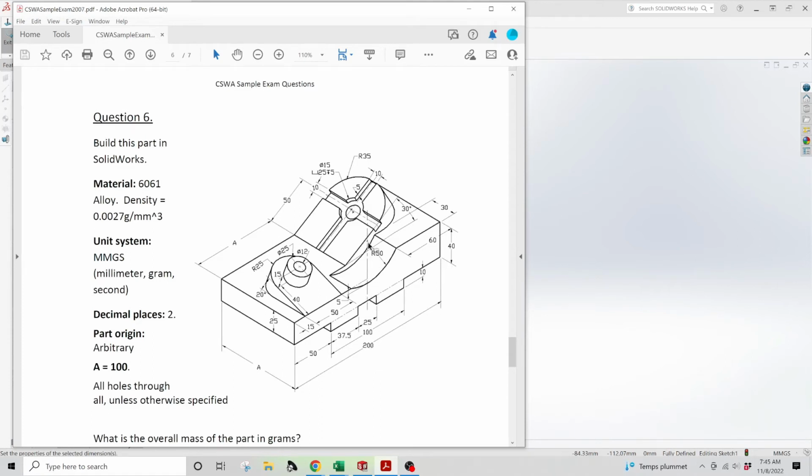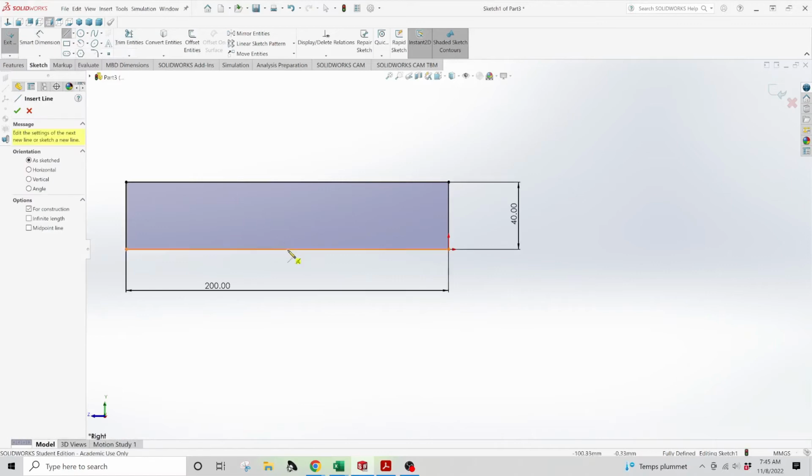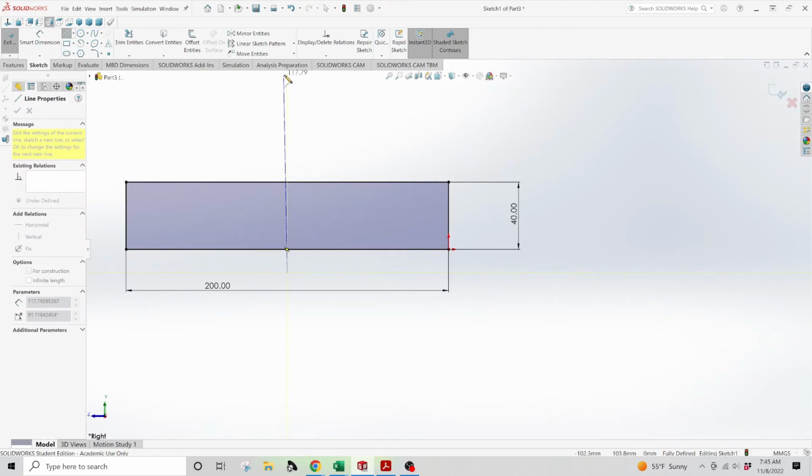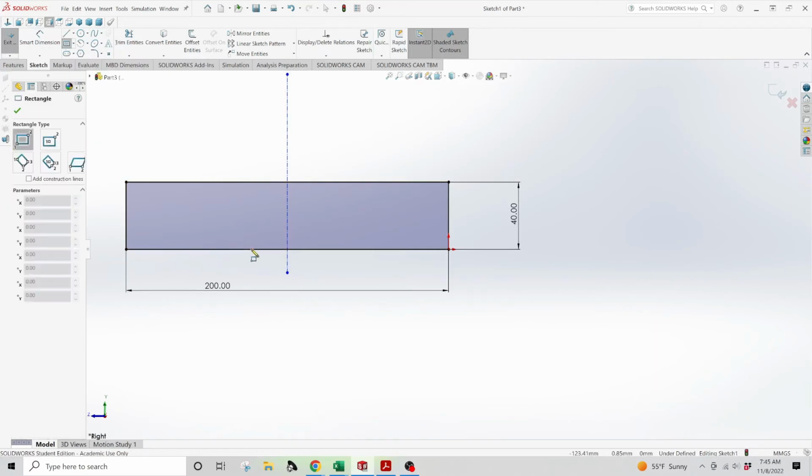That's how you know. So we're going to make a reference center line, and that's also where our radius is going to come. Very important. We're going to make a reference center line at the midpoint.